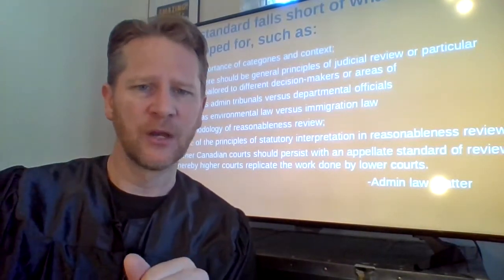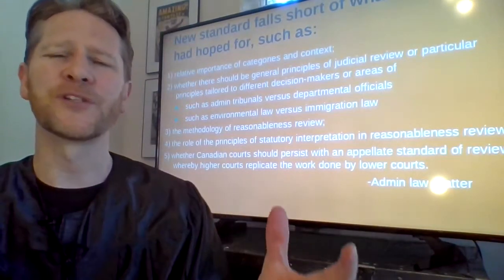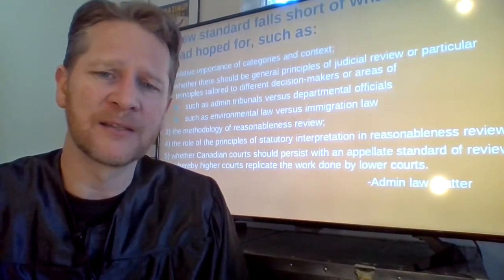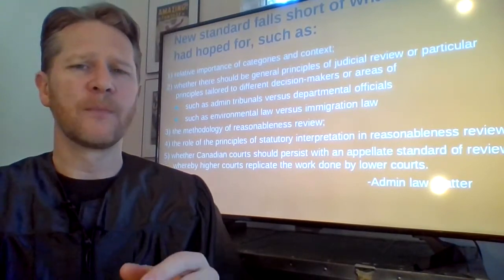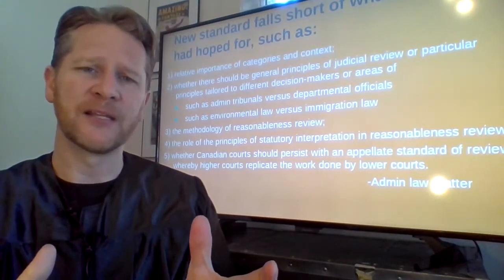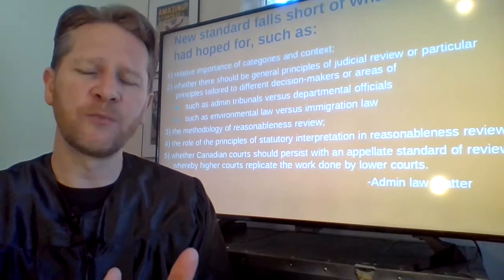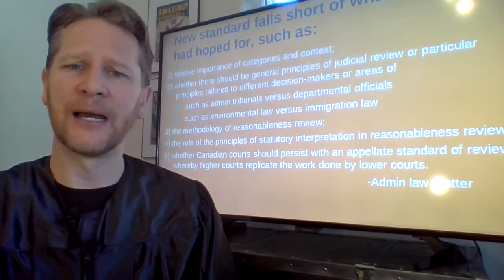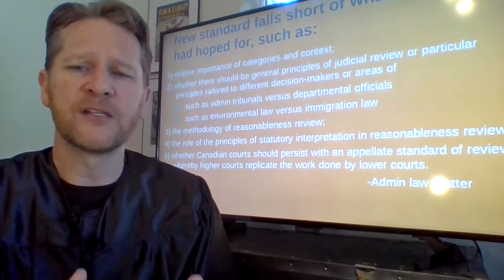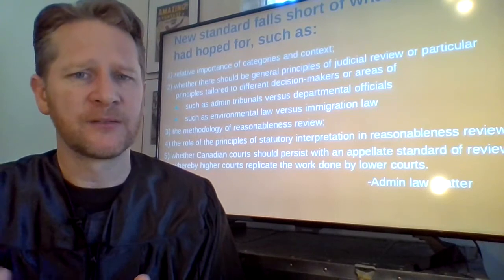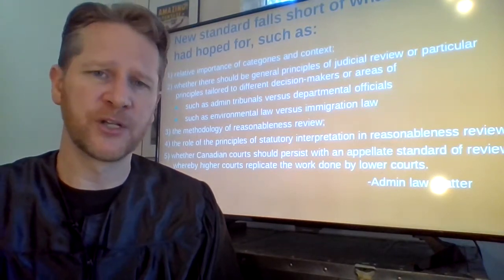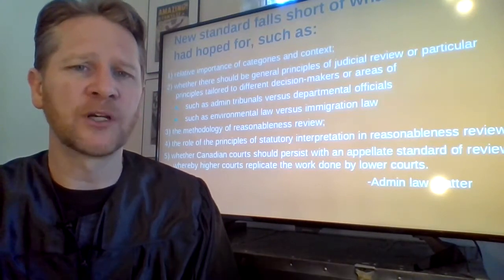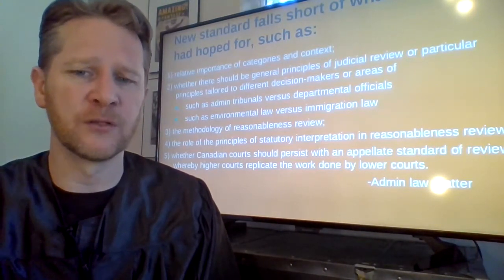And let's just see. Okay, so this talks about how not everyone was thrilled with what came out. People were looking for a lot more guidance than maybe they got. But what is interesting about what came out of this is it seems reasonableness will be the approach that is taken unless it can be rebutted by reasons of correctness, such as constitutional issues, such as jurisdictional issues between two tribunals. Otherwise, they will look at it first as a standard of reasonableness.